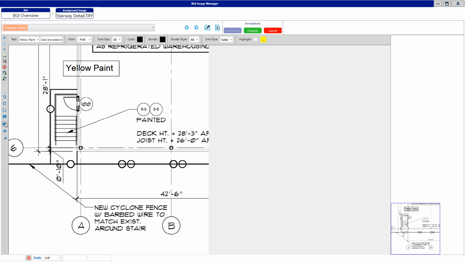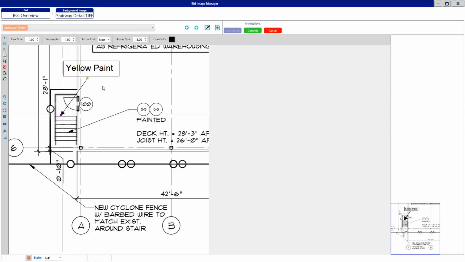And I have another tool below here called the arrow tool, which will allow me to create a starting point by left clicking and an end point. Now the starting point in this case will always be where the head of the arrow is going to appear.